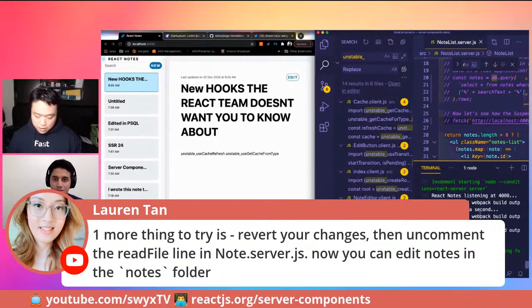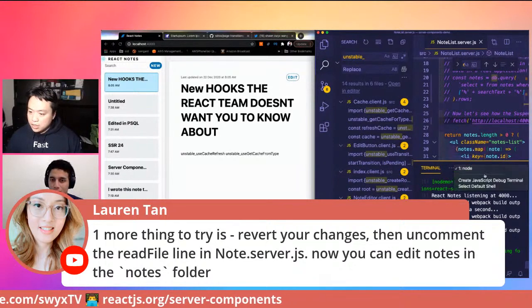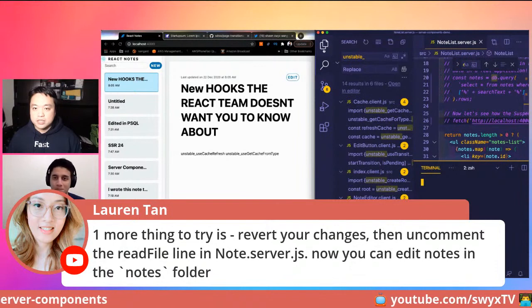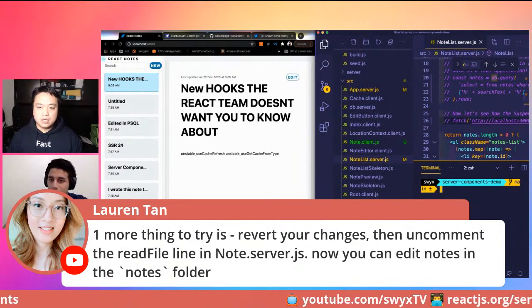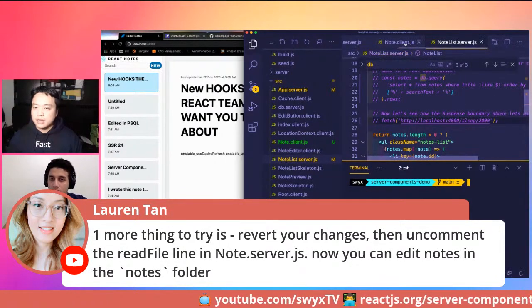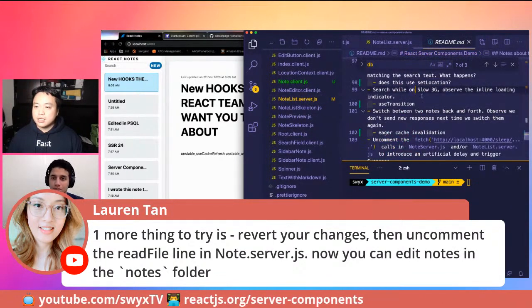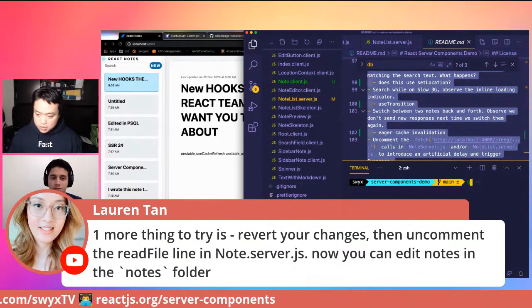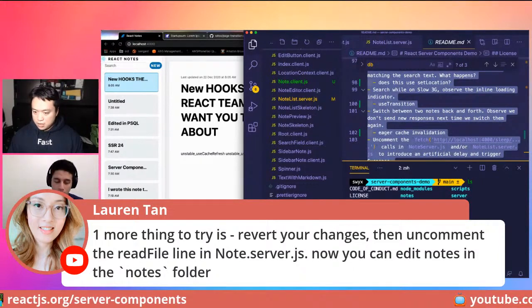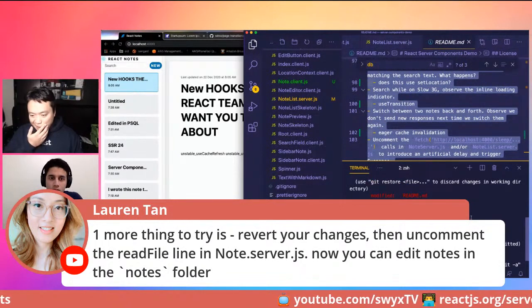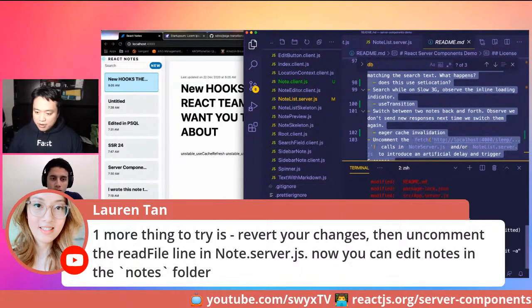So let me revert my changes. The best way I can think of is to preserve my README. I'm just going to copy this, and then I'm going to say git. Yeah, I can just blow this away, right?